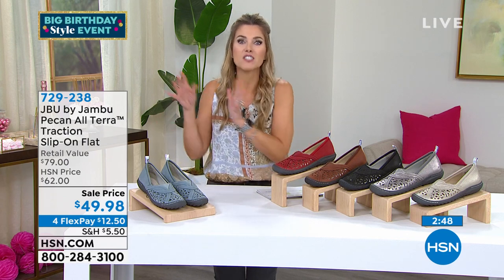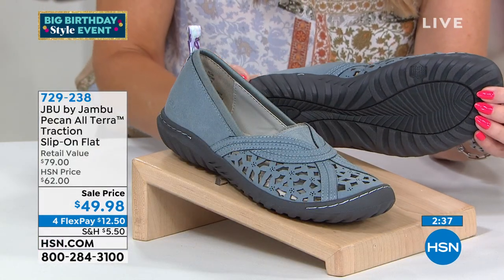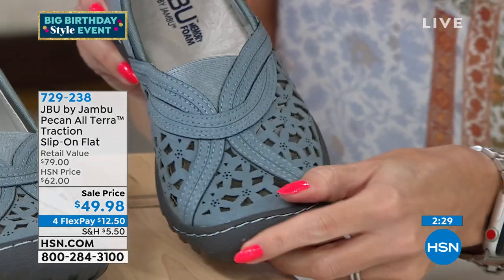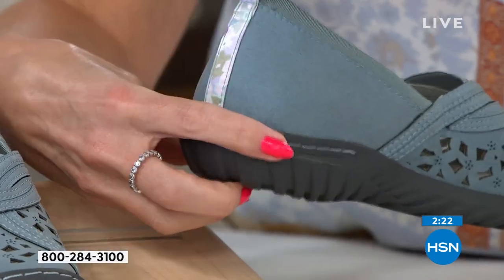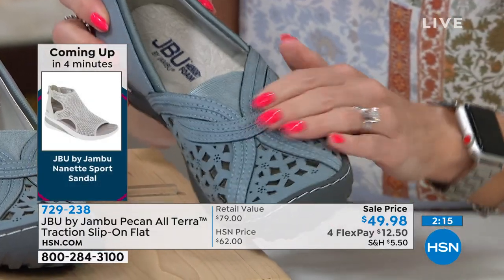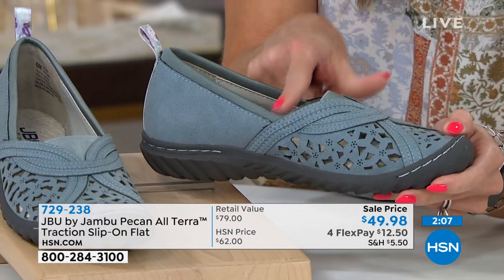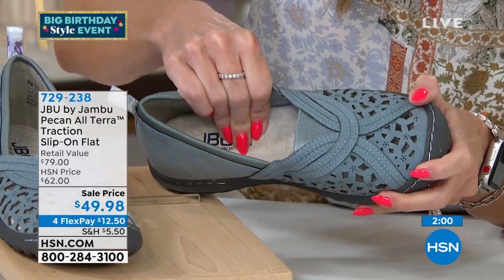You don't have to save it for a special occasion. This takes you everywhere — with that perfect 1½-inch lift in the heel, traction on the bottom. It's party in the front, business in the back — fully covered. The little bumper in the front and back is great for long commutes and driving. A satin ribbon detail on the back and perforated laser cutouts make it so special and unique. The shoe comes down in a curve — Jambu understands the anatomy of your foot. And that memory foam — you're going to thank yourself when you're on your feet all day, chasing after little ones in daycare or needing stability and cushioning. The APMA seal means doctors say this promotes better foot health.